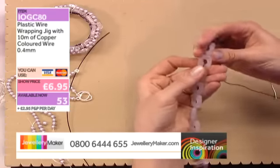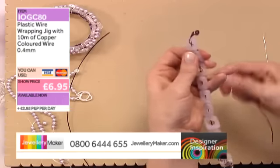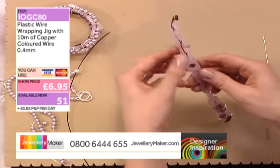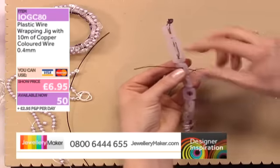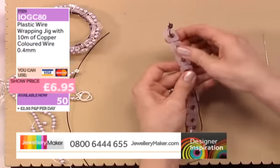It is best to do this quite slowly because if you're not careful, you can actually scratch the wire, the purple wire. So you do need to be a little bit careful with it. And then back up through this side here, like that. Yeah, I see. So you get the idea. I get the idea. Yep.